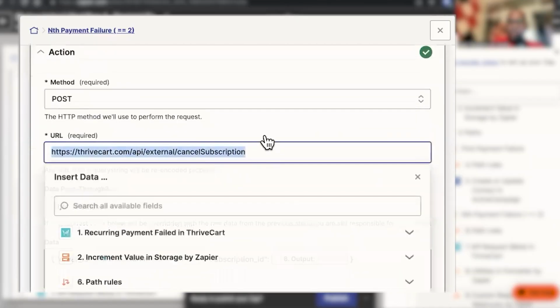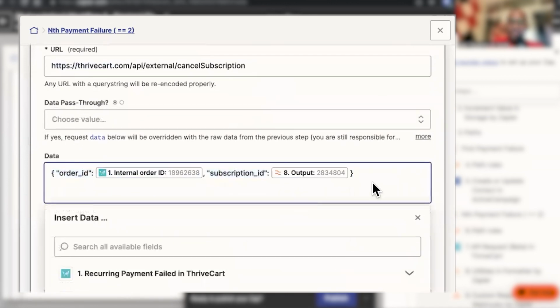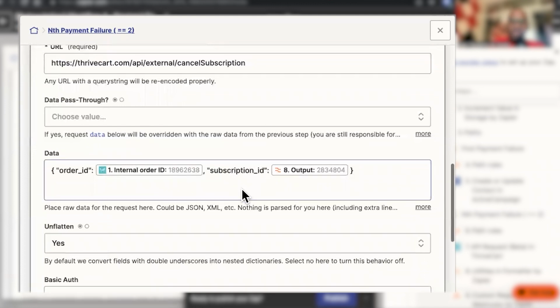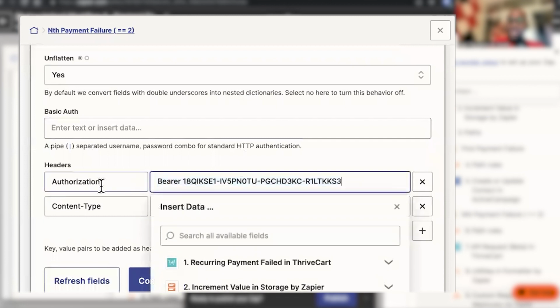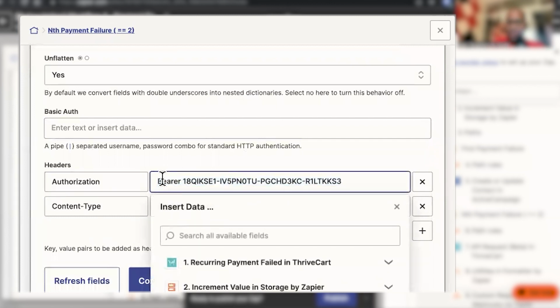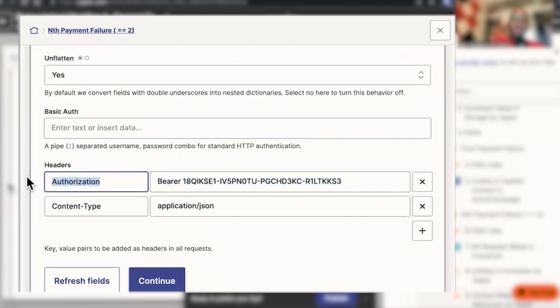In this case, I post to the same URL we had discussed, with the same data we had discussed, which is the order ID that is available in that first step, but the subscription ID that I will be taking now from that last step. And here, since I did a webhook rather than the native API request, I do have to add some authorization. They use Bearer authorization, and just if you haven't done that in the past, just know that you have to add the word Bearer, space, and then your API key in an authorization header.